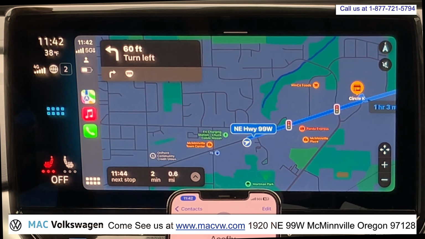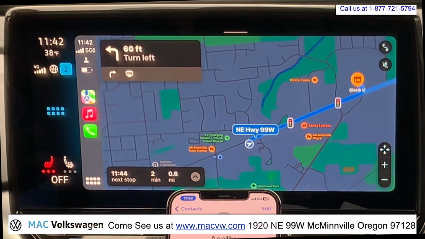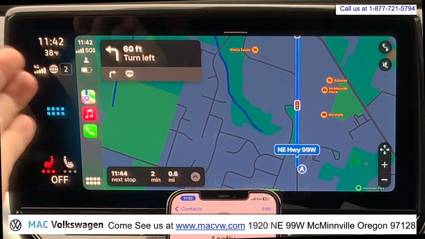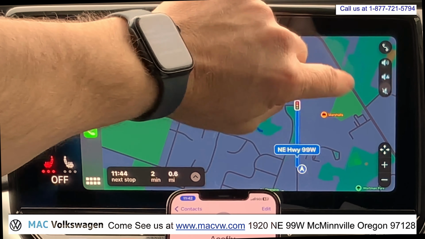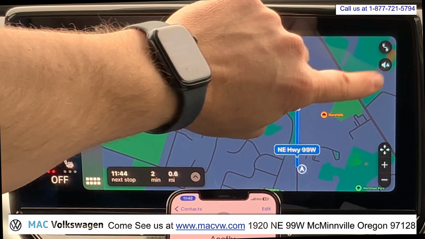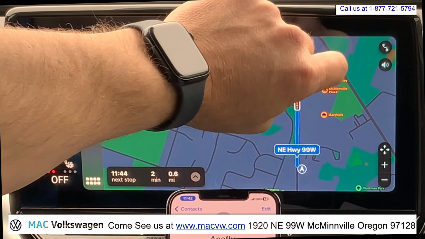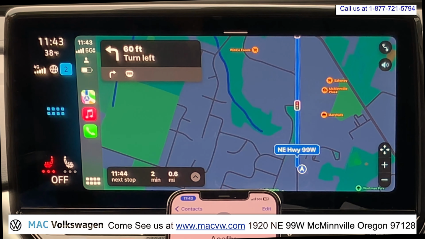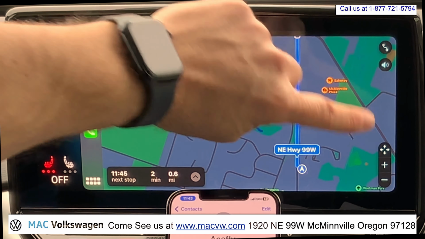So that brings it to, now we have north is up. And then if you push this again, it's a heads-up display so that the direction you're heading is up. This turns your voice on and off. You get just alerts. Auto is set to alerts only. Only important instructions will be announced. Turn left, then turn right. So you have either just setting it to alerts or you have navigation full on there.